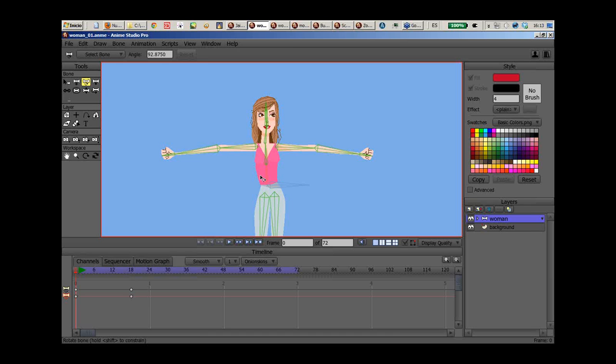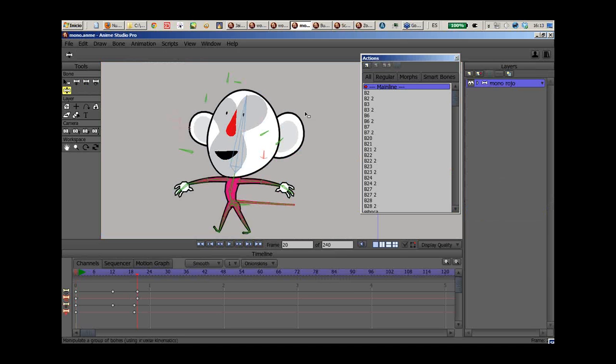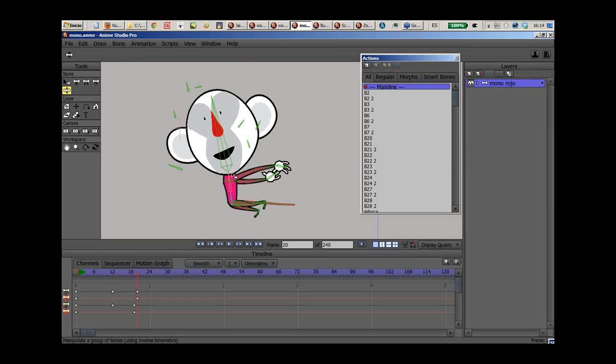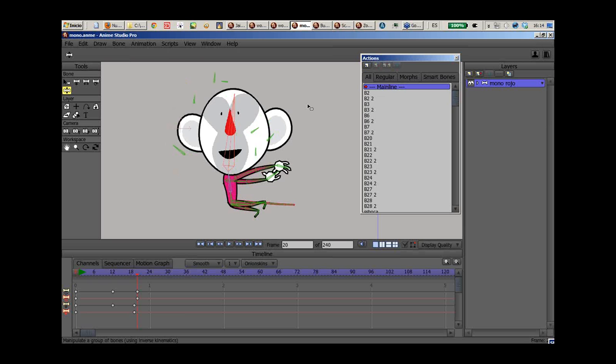But I think we have more power. Probably we don't need so many different views of the character. For example, for the monkey, you can see I have solved the head rotation and some rotation here, but I don't have solved the back view of the monkey, so I would need another rig for that, or a very complex rig using masking and some other stuff.